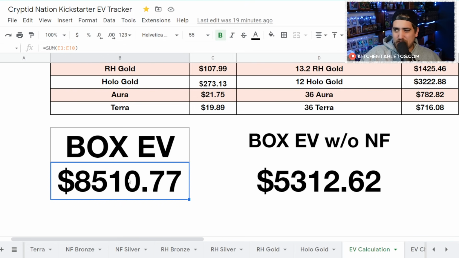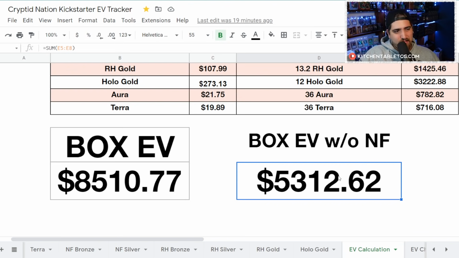I would say you can sell some of your non-foils. You're not going to be selling them individually, though. You're going to be selling them in bulk. You're going to get less value for them. So I would say your EV here is probably somewhere around 6,200, maybe something like that, for a box of Kickstarter. So do that what you will.